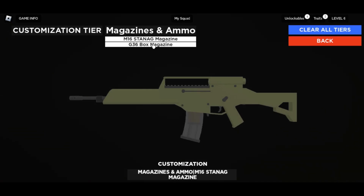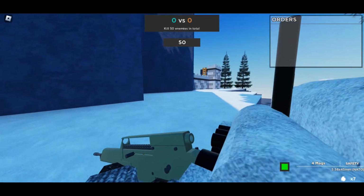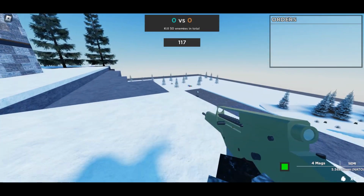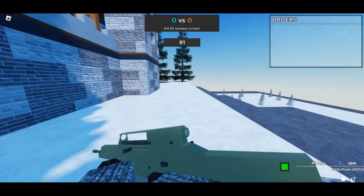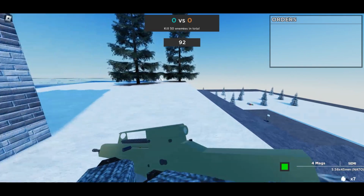Now, we're going back to this again, but this time we have a new weapon in store, the FX05X, and as you may have seen, it could take both G36 magazines and M16 STANAG mags. However, you'll notice that it actually works in this piece of footage here. In a bit, just give it some time.